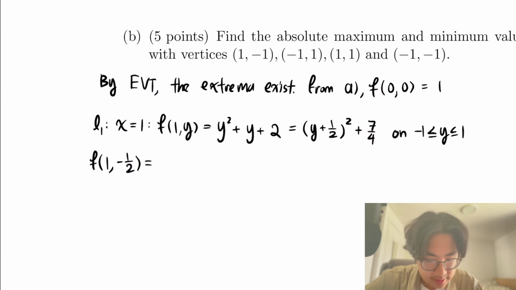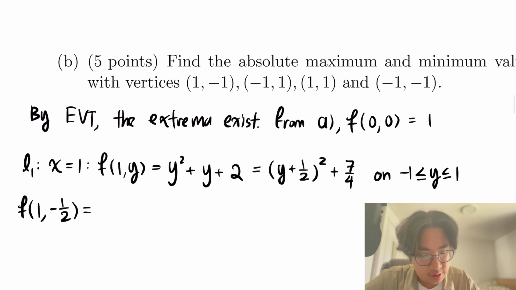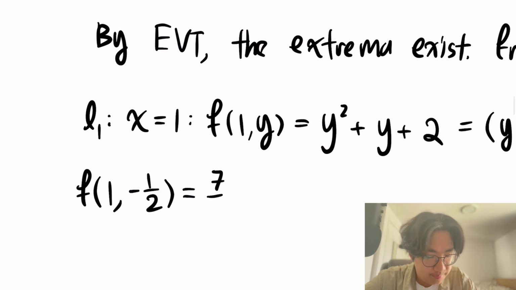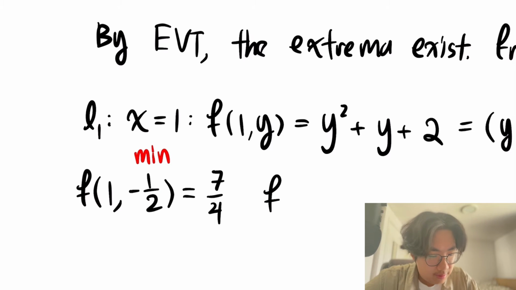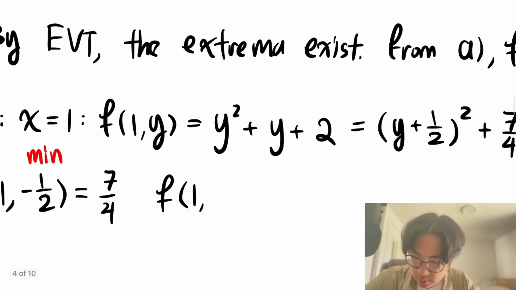Okay, yeah, in this case, you can directly look over here and evaluate. So whenever you plug in y is equal to this, x is again fixed, which is why we're able to use this. We know this just gives us 7/4. And then again, here we'll label this as the minimum, and then f of 1 comma 1.